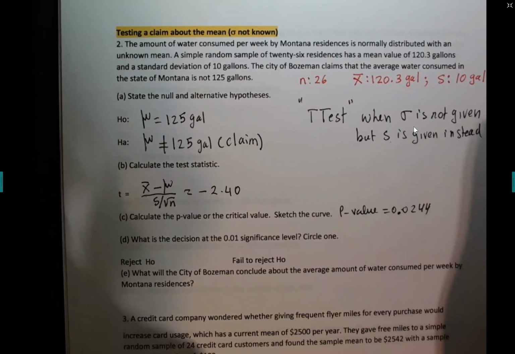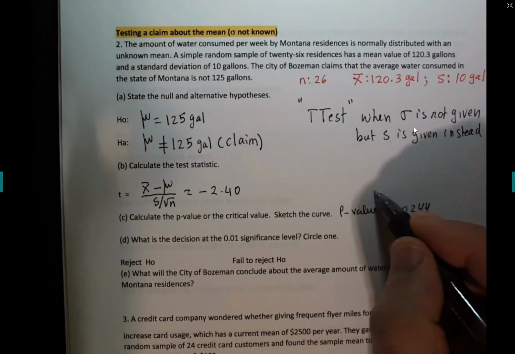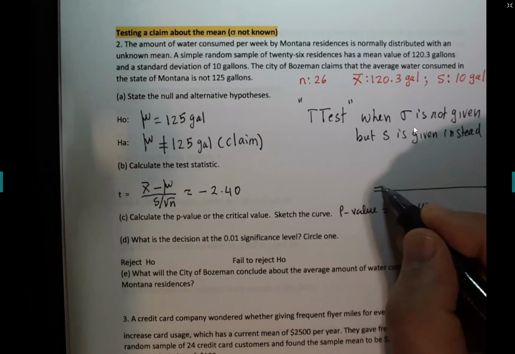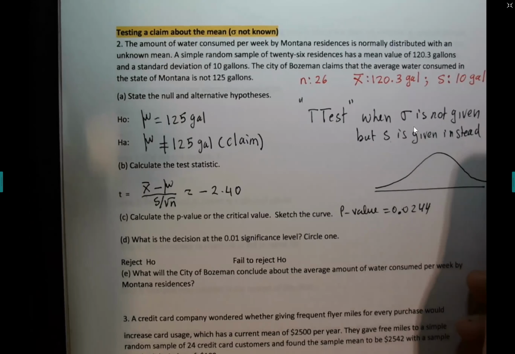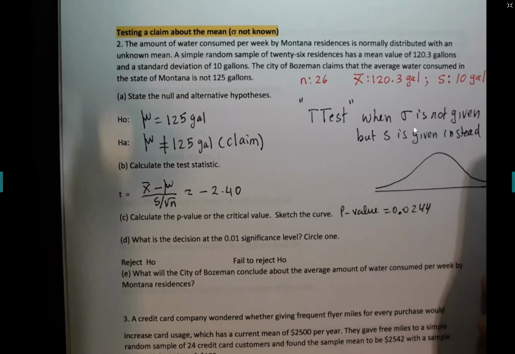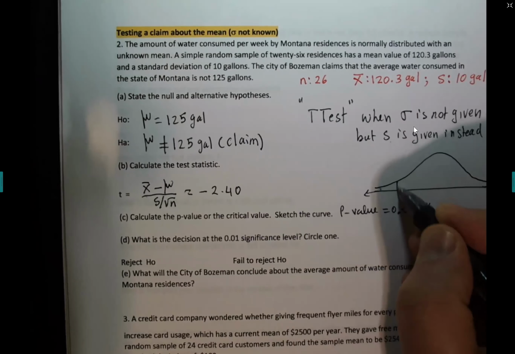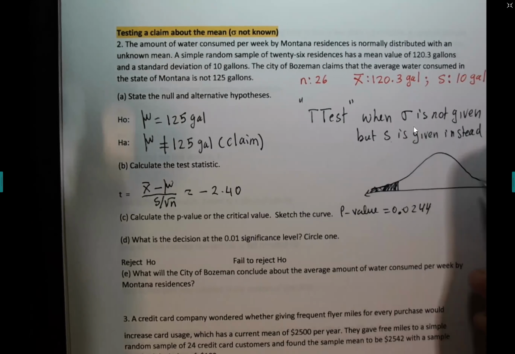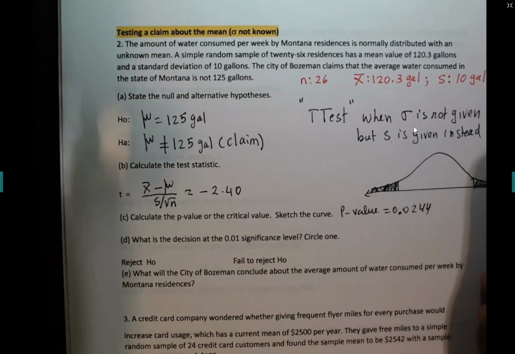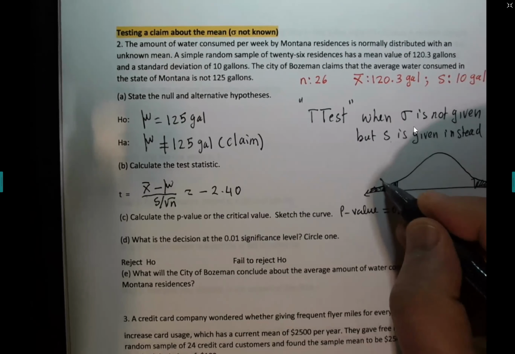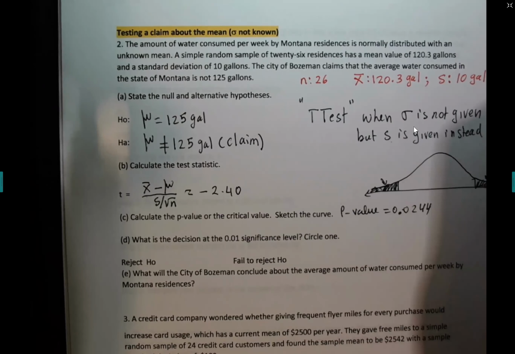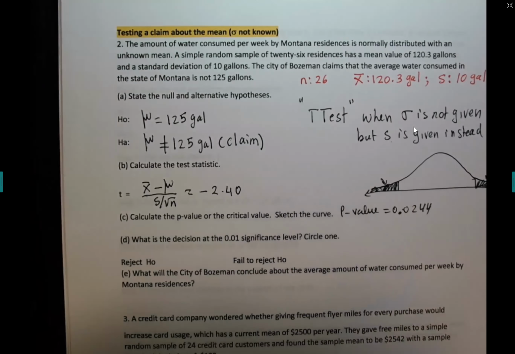Okay, he says sketch it. Let me sketch and show you the p-value. Well, you already sketched that on the screen of the calculator. Put T here, don't put Z, guys. So we're not doing the Z line anymore. And this is the p-value, something on the left and on the right. I mean, I'm shading too much, but just to make the visual. And this is the p-value right here, 0.0244. Any questions so far?